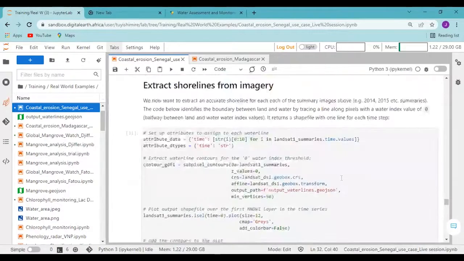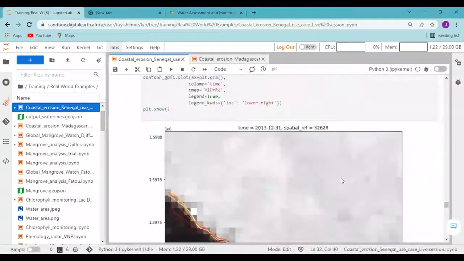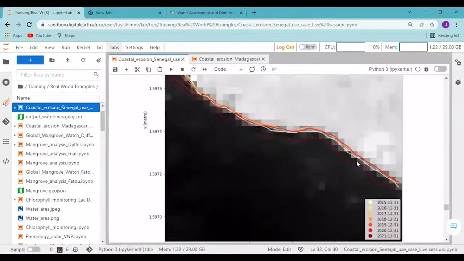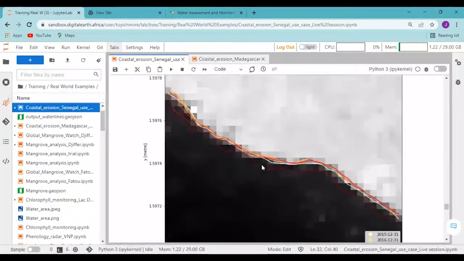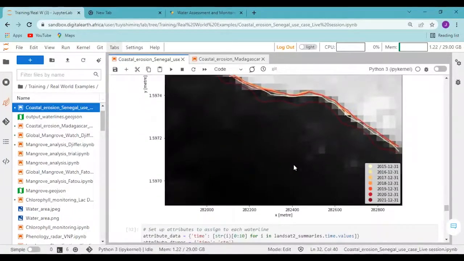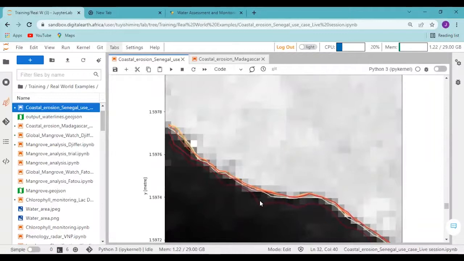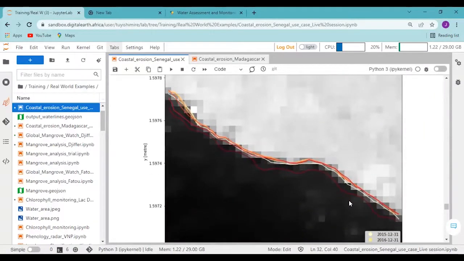And after that, we tried to extract the shorelines. So here from Landsat 8, we were able to extract the shorelines from 2015 to 2021. And as you see, there has been a kind of shift in the shoreline between the two time intervals.